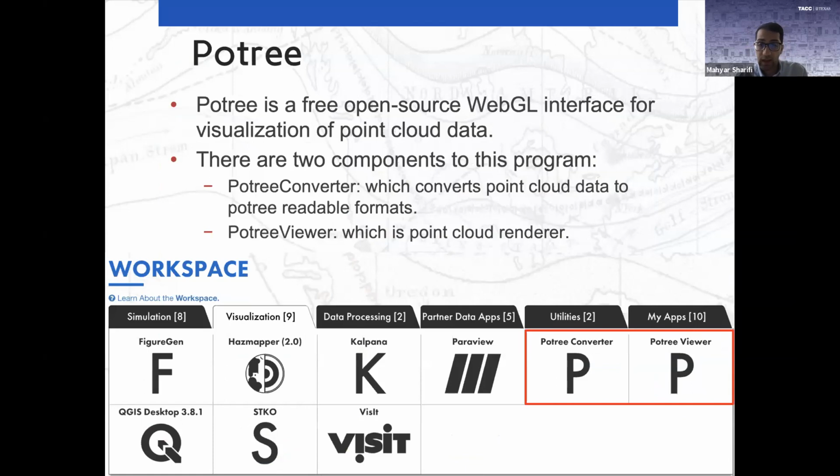Moving on to the next application, which is the Potree application. It is a free and open source WebGL interface for visualization of LiDAR and SfM point clouds. For those who may not be familiar with it, LiDAR is light detection and ranging.